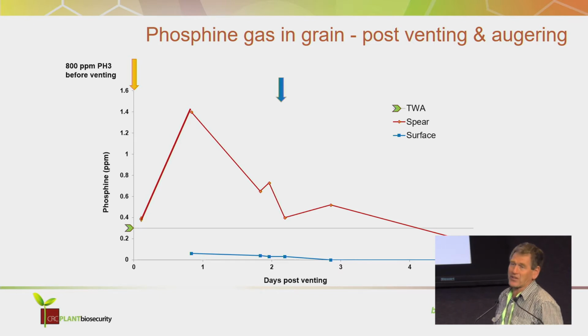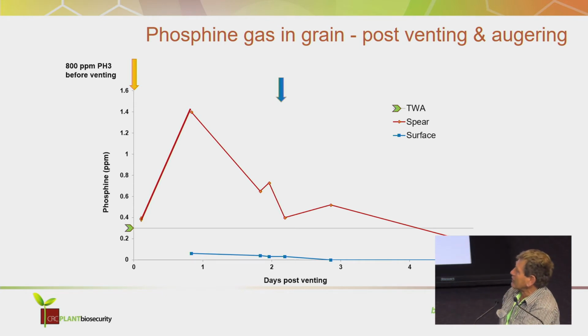So the graph on the top here is really, there's very little information on this research, particularly on the field research side of things, on what the levels of phosphine are post-venting. One of the common venting methods, once a 10-day fumigation is finished, is that the aeration fan is used on the base of the silo to blow air through the grain and hopefully reduce that phosphine level, which, as you can see up on the graph, in this case at the end of 10 days, was at 800 parts per million. That's not that unusual at the end of the fumigation period.